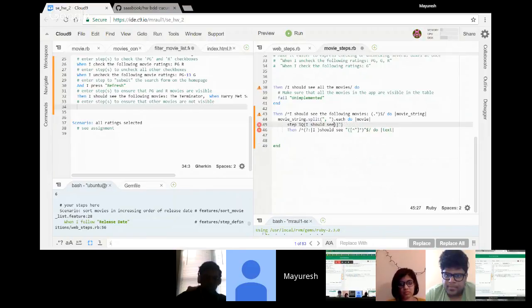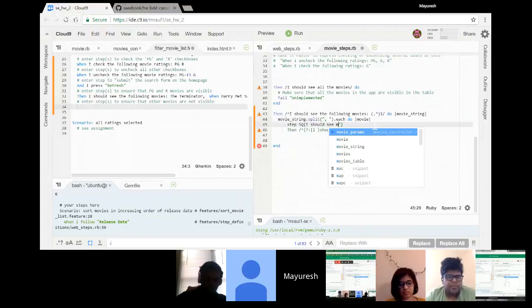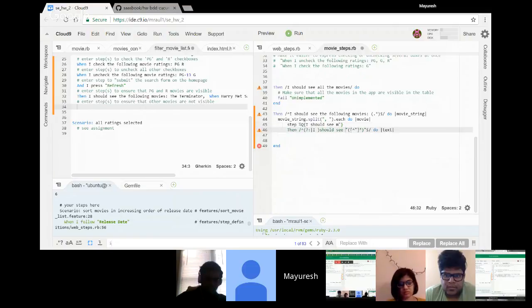Okay. Now, what you could do is, you see that capture, the quotes. Movie. Copy what you see on the next line from quote to quote. Just copy it. This much. Yeah, copy the whole thing, and then we'll edit it. Okay. So the string interpolation that we're going to use is on title. Yeah, only we're saying movie, right? Let me see. Then I should see the following movie.